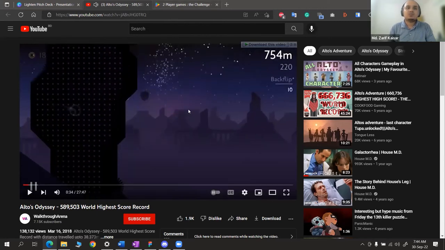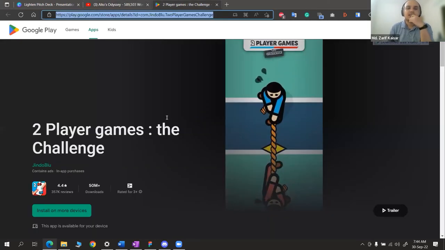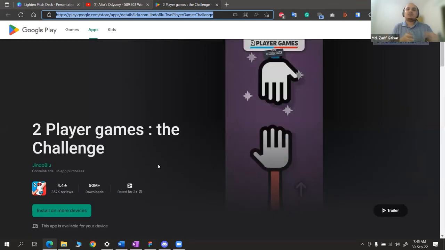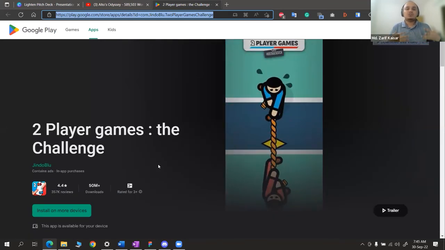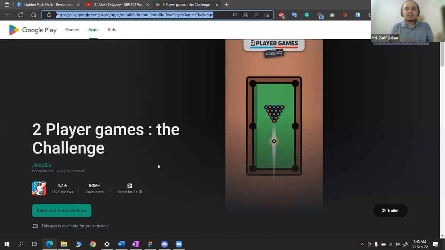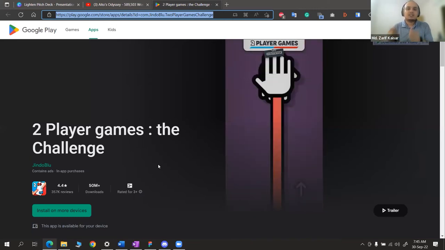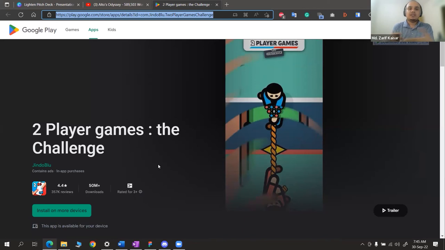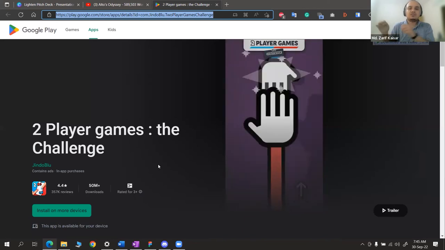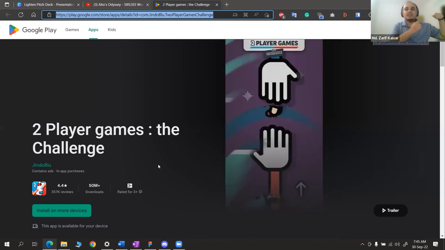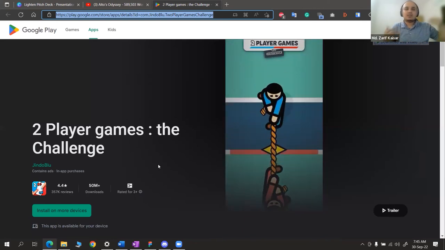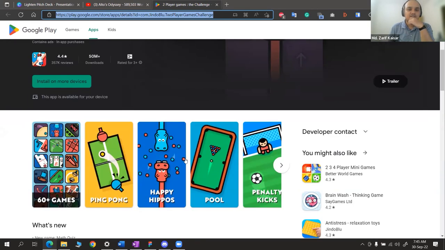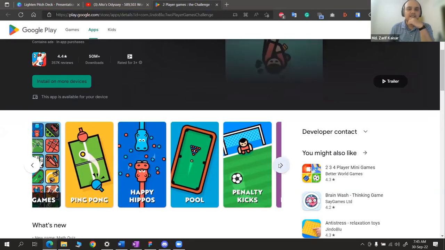And we wanted to implement one thing, that is, limit their use of the games, because we don't want them to stay glued to the application just like every other application. So it will give a notification of sorts to let them go out of the application from time to time. And this is 2-player games from a single screen, so you can play pool and penalty kicks.